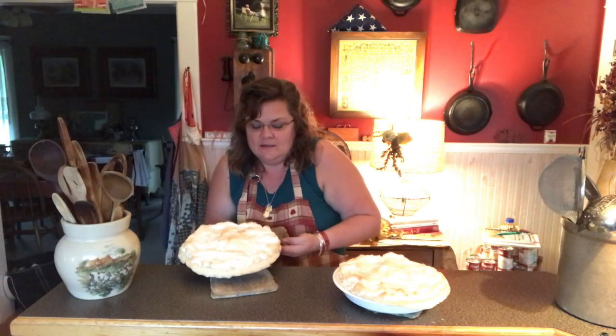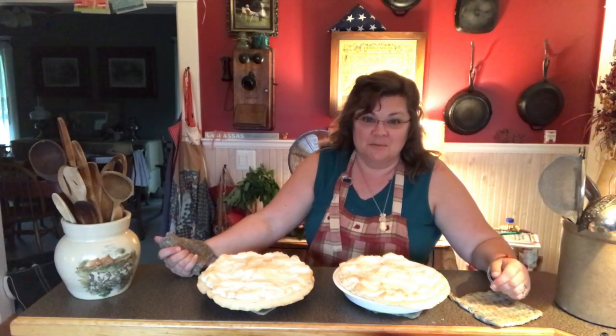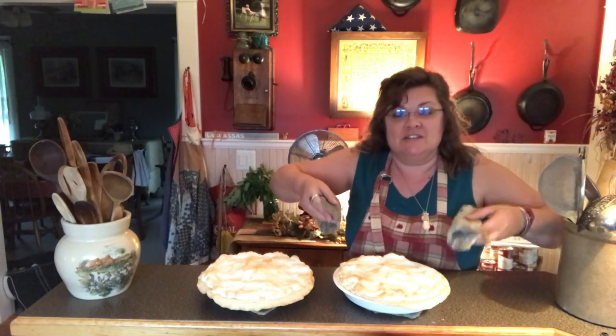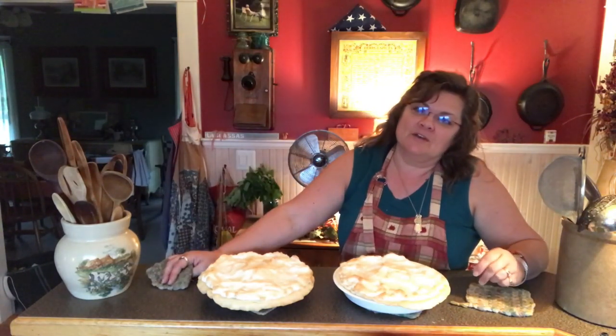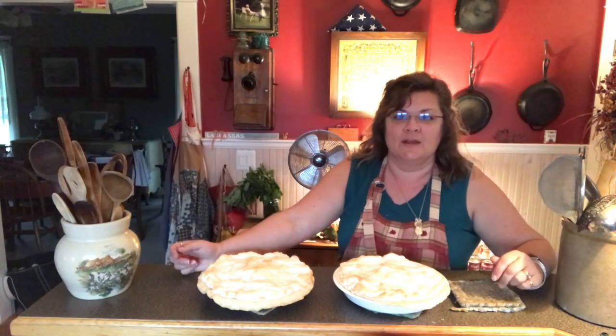I was afraid I would drop it. I got a story about a dropped pie. When my mama and daddy had been married for 2 months, she thought she would be the great little homemaker, and she made him a cherry pie. Well, she loved taking pictures, so she had him hold the pie up like this, and she said, I can't see the pie. So she said, tilt it. So he tilted it, and it slid all in the floor. That was 51 years ago, and I still remember them telling that funny story. Well, it wasn't funny at the time. She cried all night, she said. So I guess he didn't have such a great birthday.